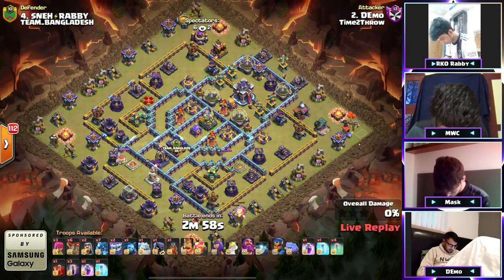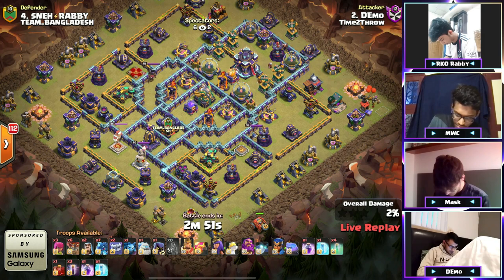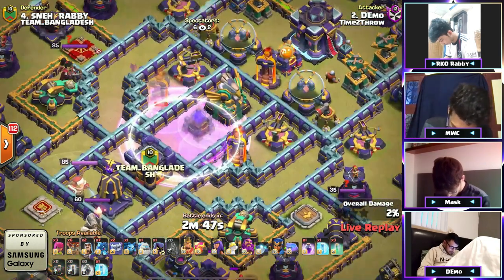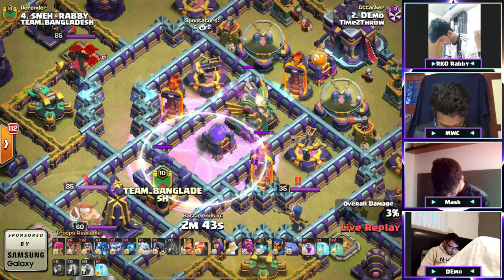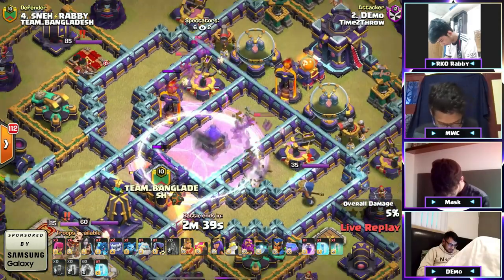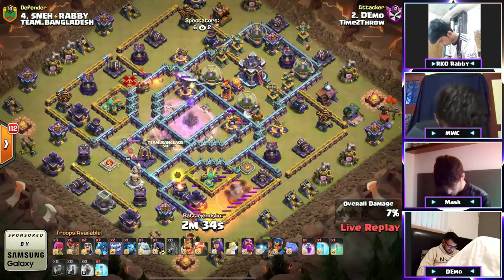So Demo's got the E-Dragons with 3 bats and a couple invis. Okay. So Demo wants to bring some E-Dragons. There's the triple. No. He's going for the CC, the multi, the eagle, the other multi. He's going to clear out the core with the bats. Look at this. The whole core is going down. He grabs it all and he gets it.